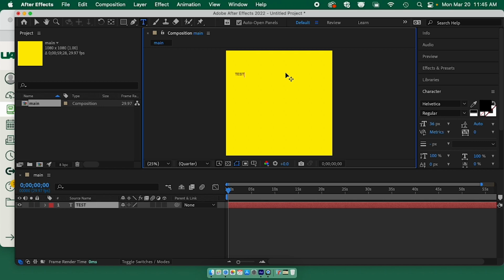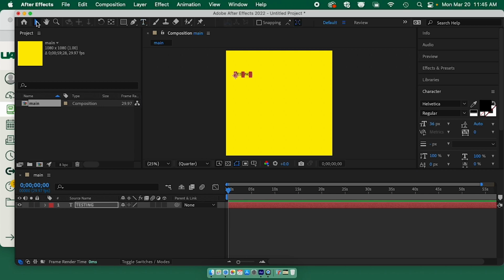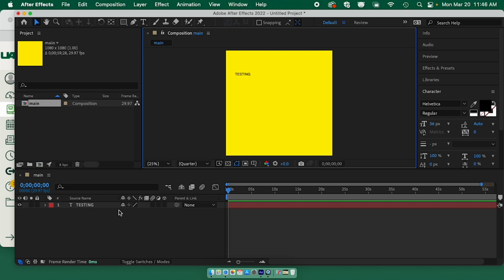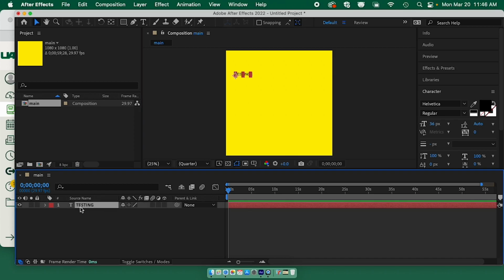Actually, let me type that again. Oops. All right, then after I type, I can click back over on my selection tool. You'll see after I make the text layer, it's added this layer here, at the bottom, and it says testing. So I know this is the layer associated with that word.